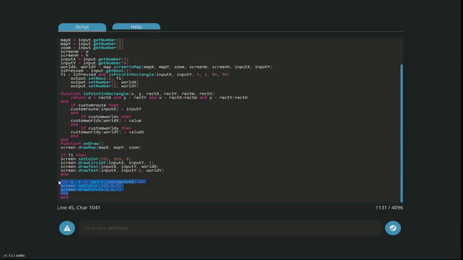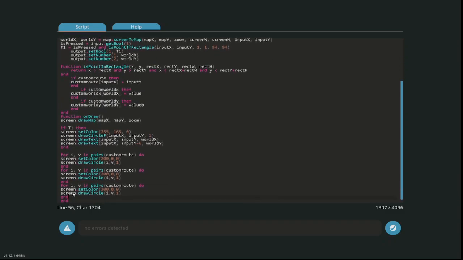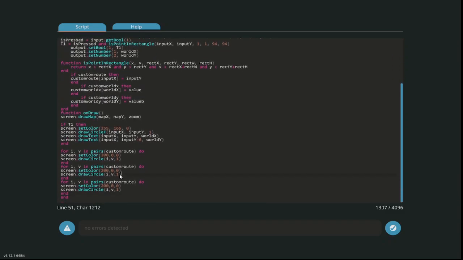And then down here, let's see if we copy this, and instead of drawing a circle, we're going to say screen dot draw text, and then we need the X. And this should still be, we can actually keep this like this here.